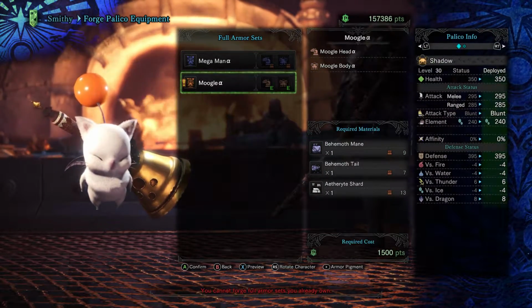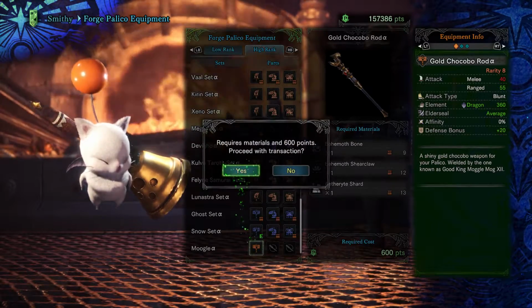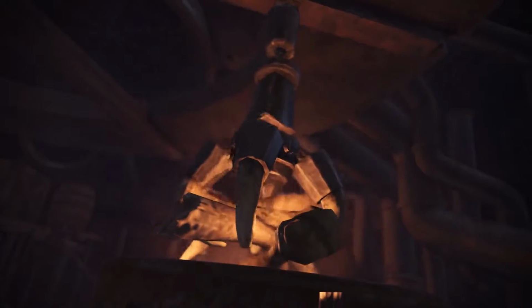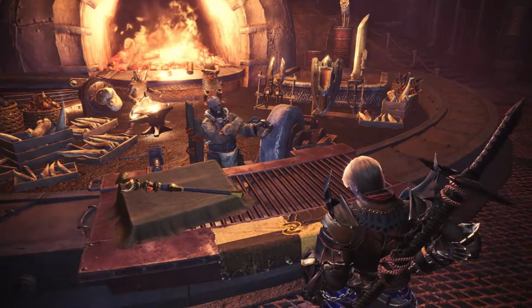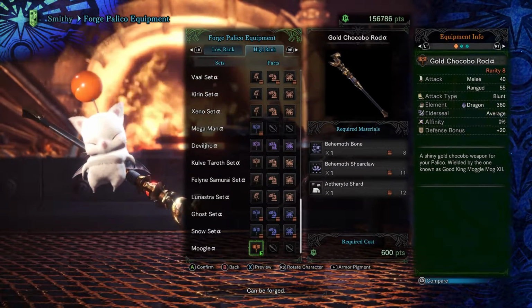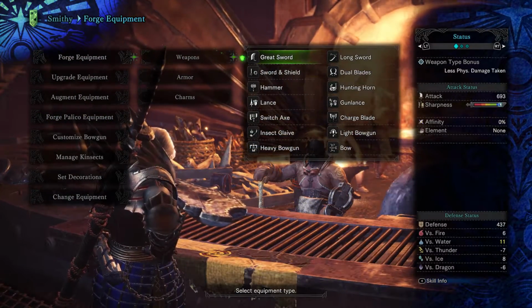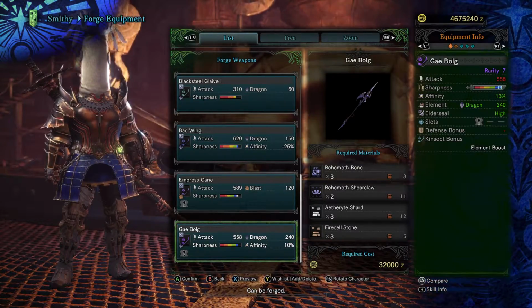Oh right, required cost is points. Forgot about that. Now we can make the Moogle weapon, which you can see has dragon element on it, so that's pretty cool. Alright, and now Shadow is a Moogle. We have one more thing to make, and I'm hoping we still have enough parts for it, and that is an insect glaive. To go with the Kinsect that we got from beating Behemoth, we have the Gaibolg weapon.